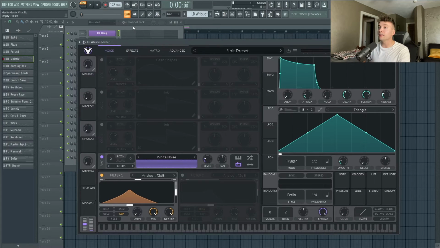And key tracking allows us to play along the keyboard, and the filter is gonna follow it. You guys see it move right there? And the cool thing about this is you guys see right down here, it says semitones. And then what we could do here is right click it, enter value. Then we're going to start it at 24 semitones, which is 2 octaves. And then now since it's starting at 2 octaves, we can put the resonance up, and then the resonance is going to be in key with whatever note we play.